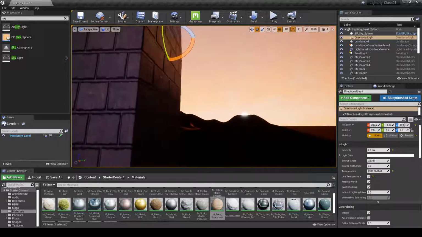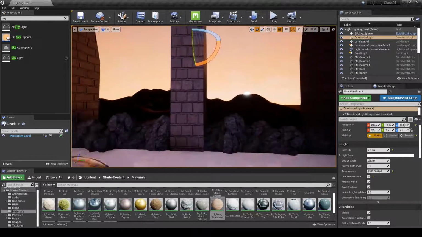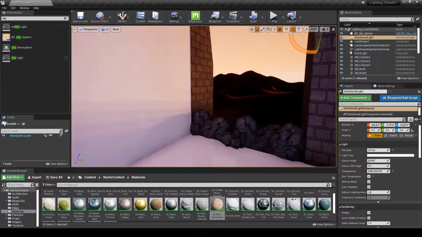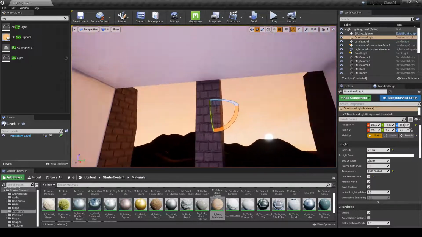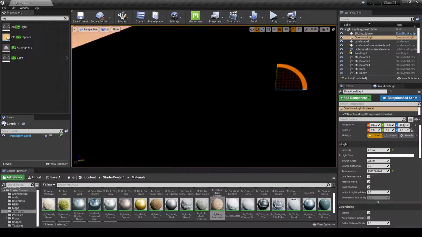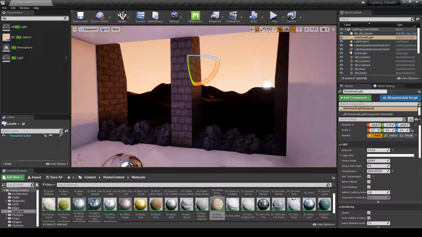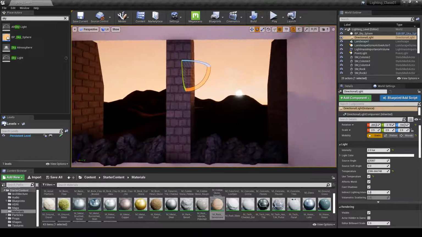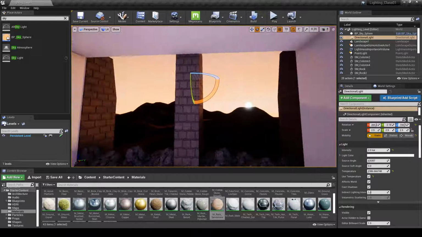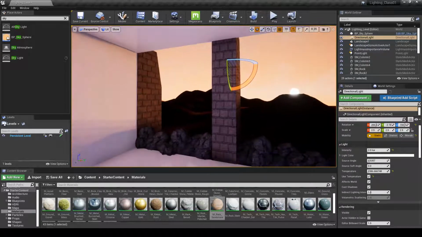Okay, so you can see the sun's actually down now, and it's just a proper sunset, and you're just seeing a bit of the sun glistening over our terrain. That's not what we want, that would have overdone it, but our sky is still quite bright as well, or at least closer to the colour that we wanted. So maybe to fake the look, what we can have is two directional lights, one that is going to be casting our shadows and one that's going to be setting the time of day.